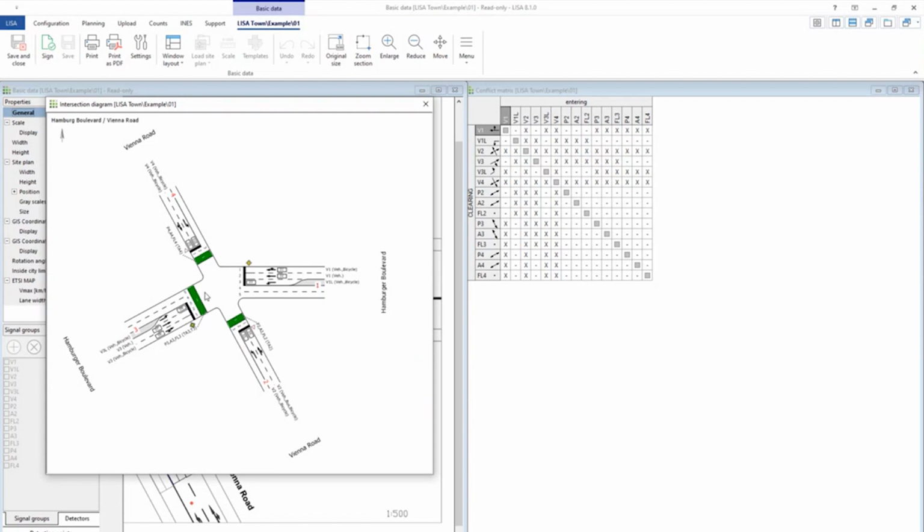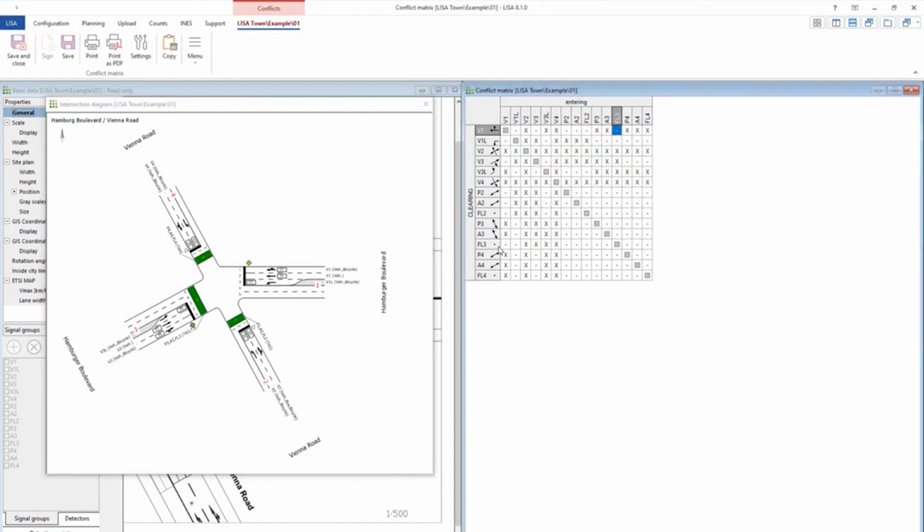Then P3 is, of course, conflicting. Flashing is not a conflict since we don't have intergreen time calculation for this, and it's just a safety signal group, as I said. And then we look at P4, and P4 is also not a conflict since this doesn't have an arrow and these pedestrians and traffic can go at the same time. So I will remove these three conflicts. And similarly, we will go through all the rows and clear the conflicts which we don't think are the conflicts.